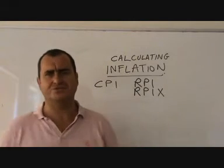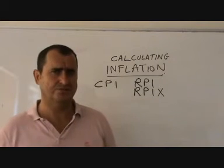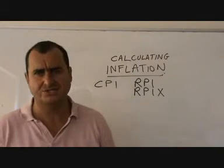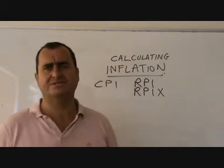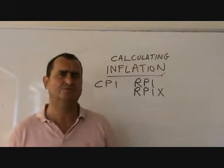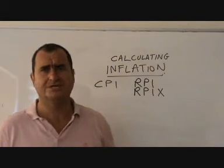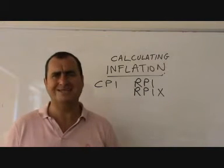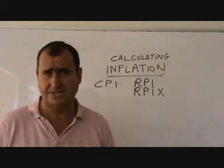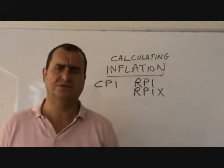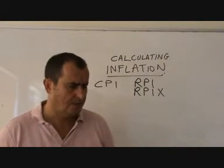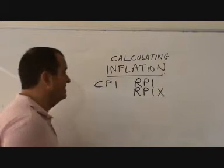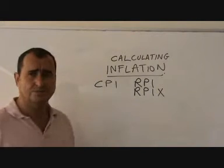These prices are fed into the calculations with weights attached to them, which represent the importance of certain goods. When the price of coffee changes it's more important to us than when the price of shoe polish changes, because we spend a larger proportion of our income on coffee than on shoe polish. With these weighted calculations, the final indexed figures are compared to 12 months earlier, and that tells us how much prices rose in those 12 months. This basket of 600 to 650 goods and services varies according to which calculation we're making.